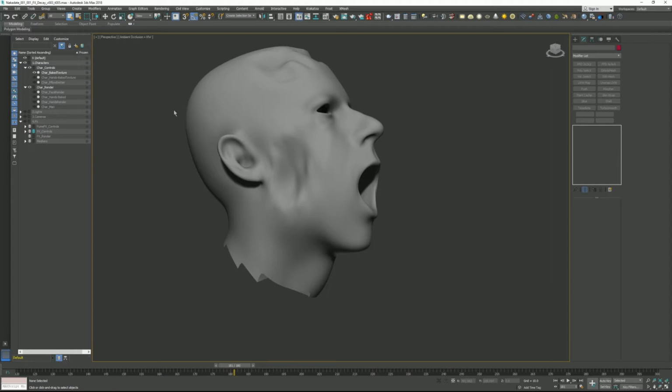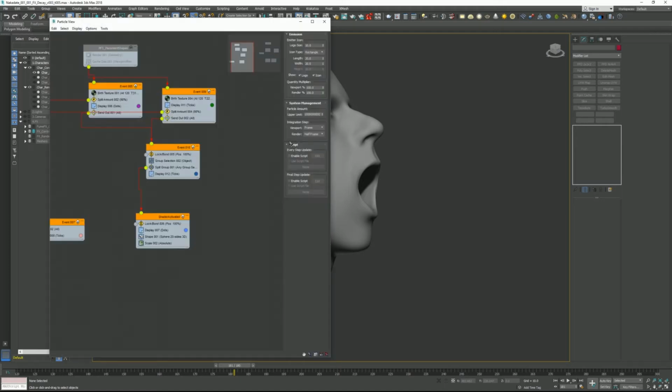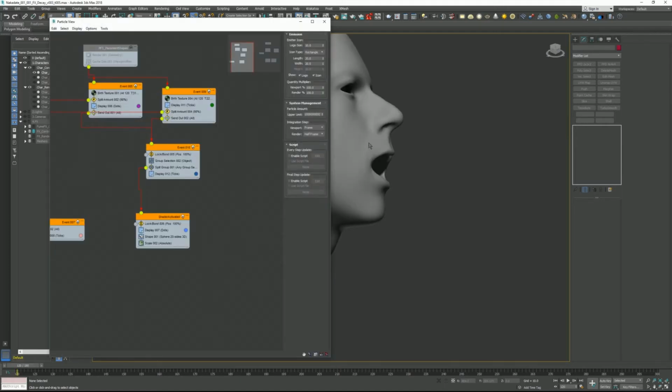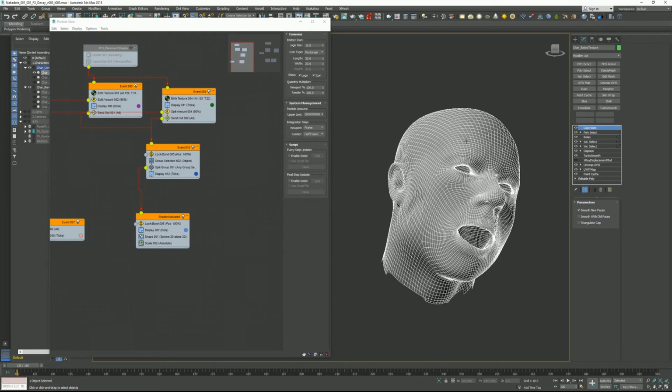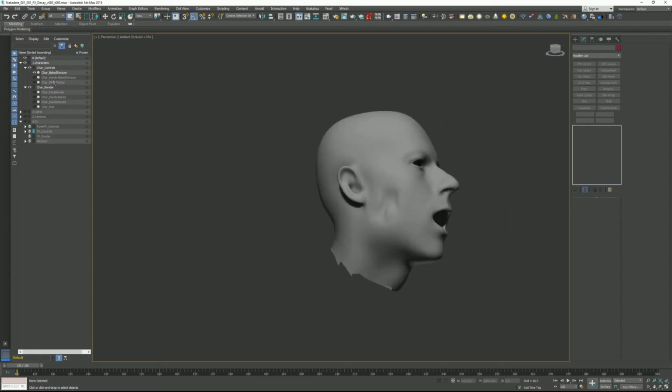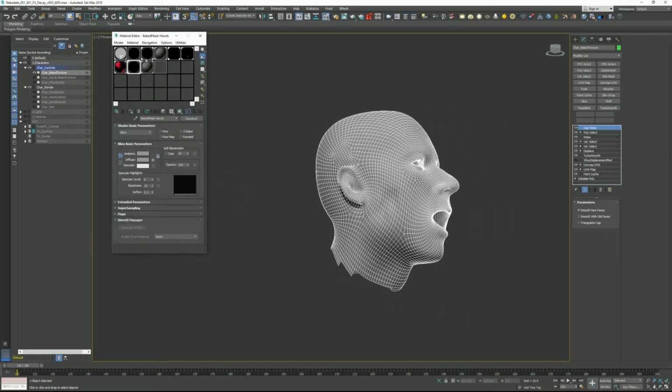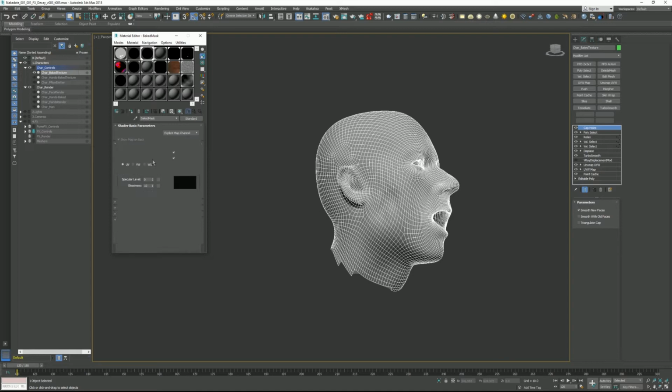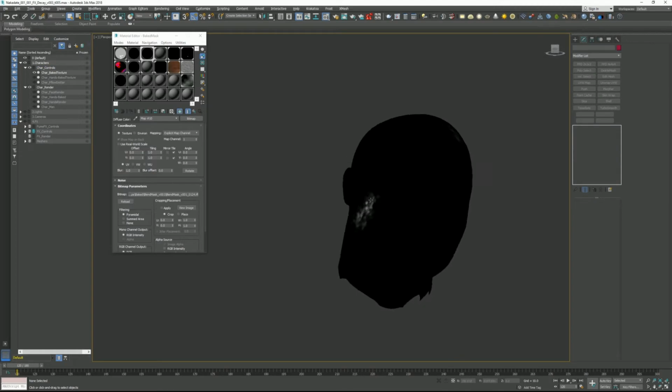So we can go into our current workflow that we have in here, and we can base it off of this to an extent, but I think it's just better to replicate the setup really quickly to mimic this. It's not that much work. We've done it enough times at this point that it's going to be really straightforward. So going in here, I'm just going to go to the baked texture for the face. Yeah, this guy. Drag it on there, display in viewport. So we have that map set up.